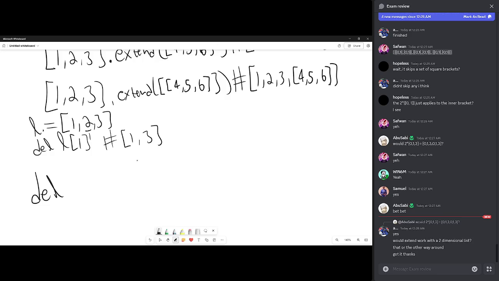Right? But notice how now that we've done that, 3 is now at index 1. So this gives something unique because now let's say you wanted to delete the first 3 values of some array, right?